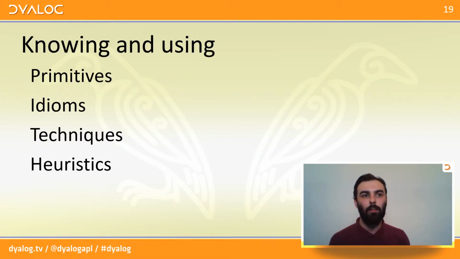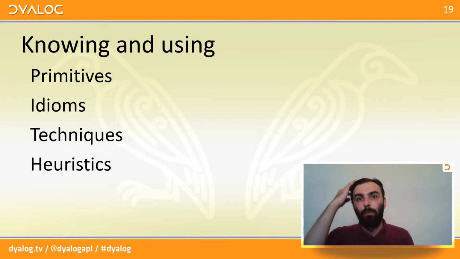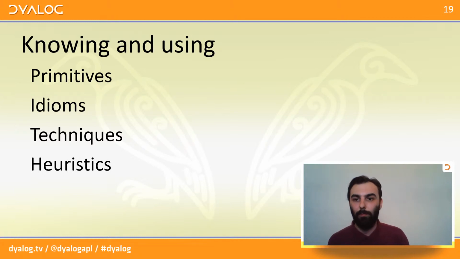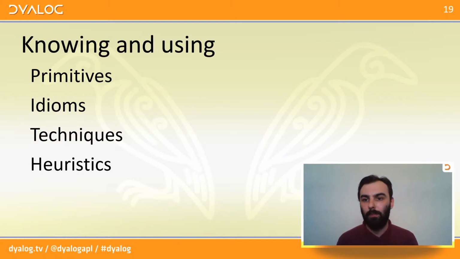So if we want to look at to what degree is array-oriented problem solving knowing and using primitives, what all the primitives do? Do you need to learn what every primitive does before you even start approaching array-oriented solving? No. Do you need to know a bunch of idioms to do specific things, or just being aware that they exist is obviously useful? What about specific techniques? We've just seen a couple, and we're about to get to this mysterious word heuristics.